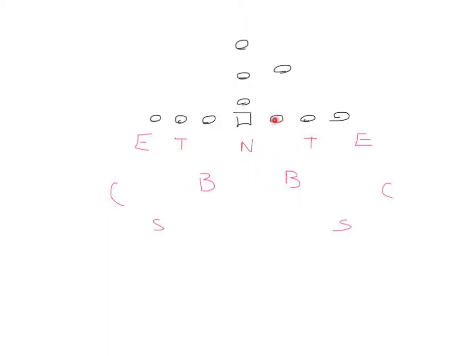The two tackles, you're going to count two guys to the right of the football. So the guard's the first guy, the tackle's the second guy. So the defensive tackle lines up right in front of the offensive tackle, and we do this on both sides. So count 1, 2, and the tackle's going to line up over the tackle. 1, 2 to the left, and this tackle will line up over that tackle.